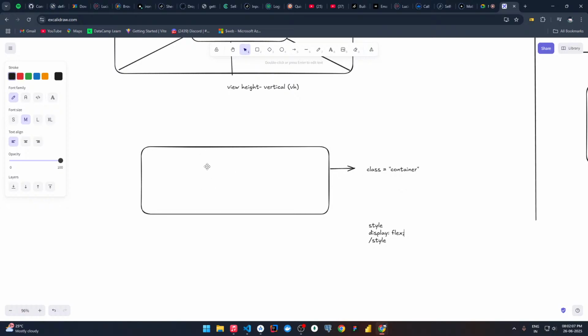Now this entire thing is the flex box. So flex box works with this, the container. This is a flex container.